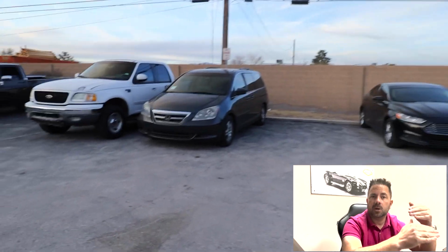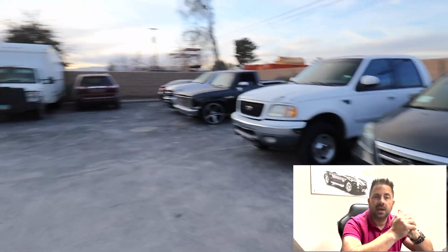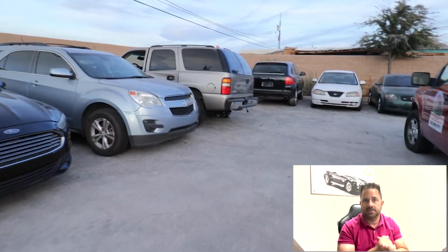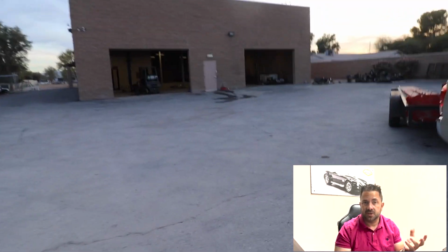Plus, we're going to go over now the different types of leases and what you want to do when you first find your place. As you start your automotive journey, you want to make sure you find a place that gives you a decent amount of space, but for as cheap as possible. Like I said, business 101, we want to keep our overhead low, and we don't know how fast you're going to grow and what you're going to specialize in. So we need to make sure that our lease reflects that.